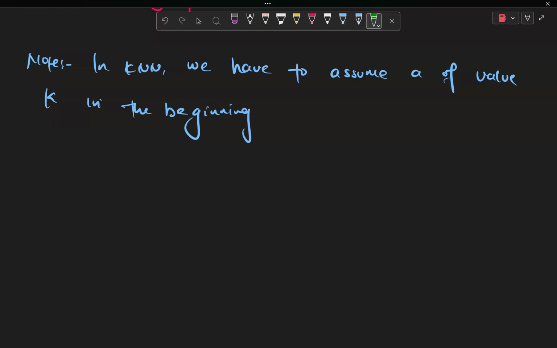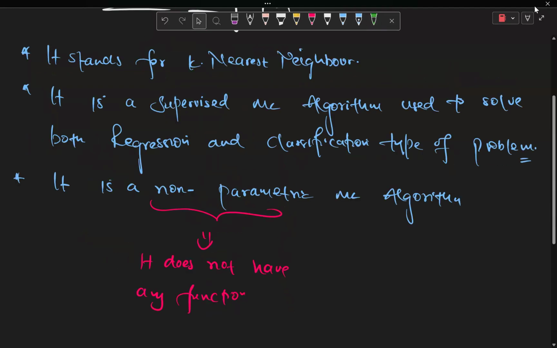So mostly we take k equal to 3 or k equal to 5. These are the best values. By multiple testing, they have found you can pass either k equal to 3 or k equal to 5. What will be the answer if you pass 3 or 5? What is their significance? Now you will be learning about it.